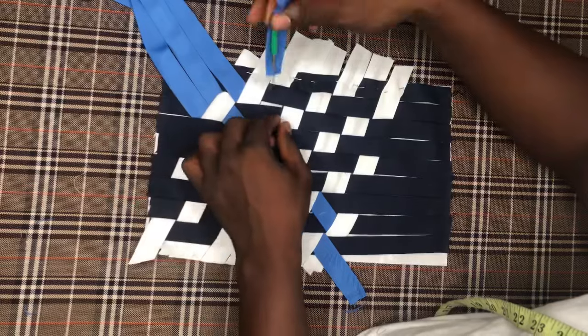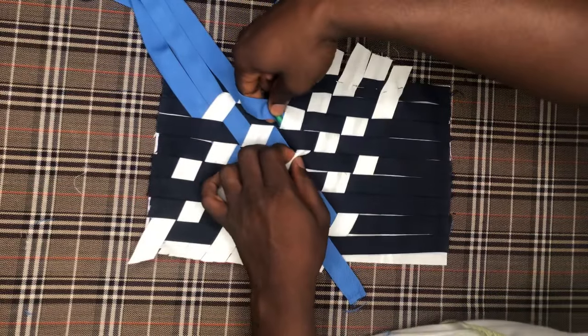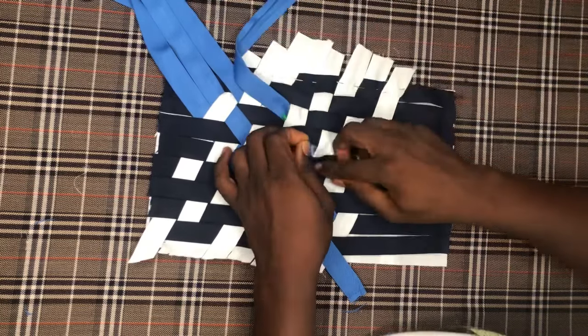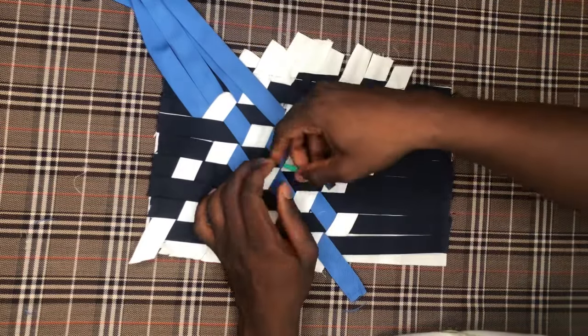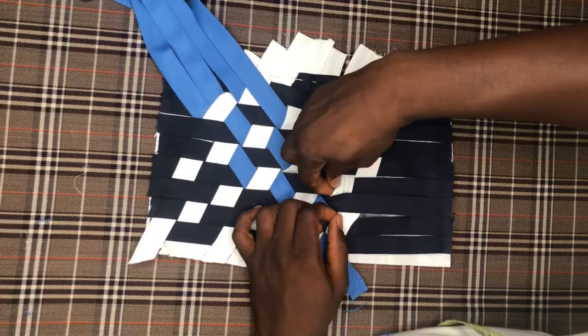So this time around, we'll go in from here, and then we'll come down a step lower and come out there. There you go, you can see how clean. This is quite easy, but it's a little bit confusing, but trust me, when you understand it, it's very, very easy.